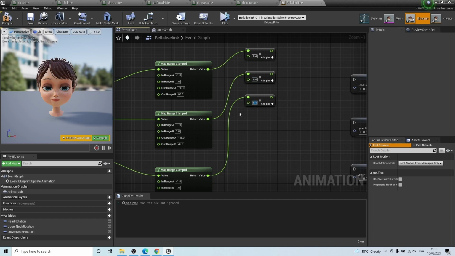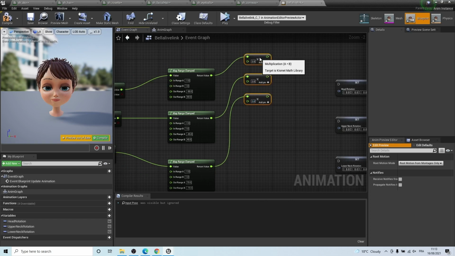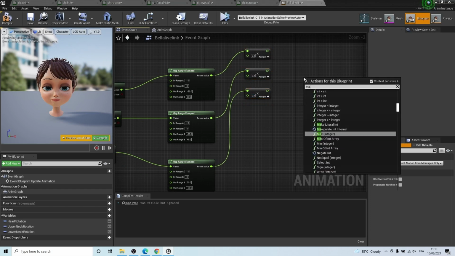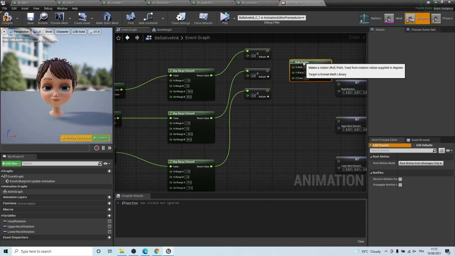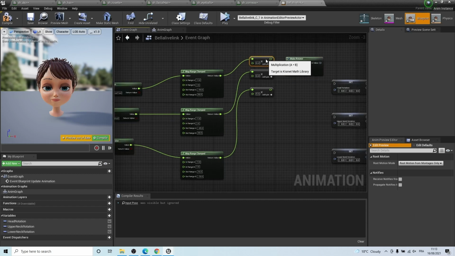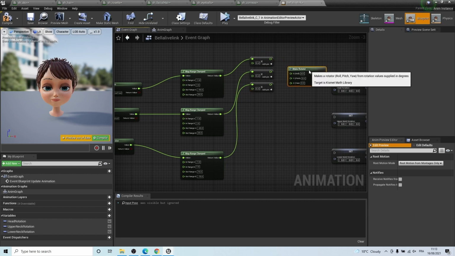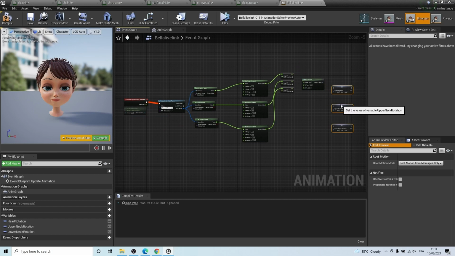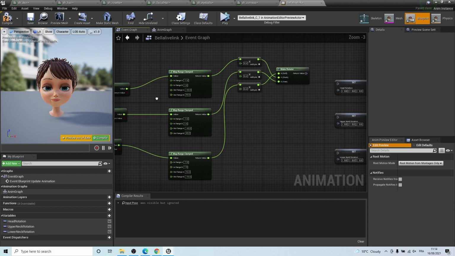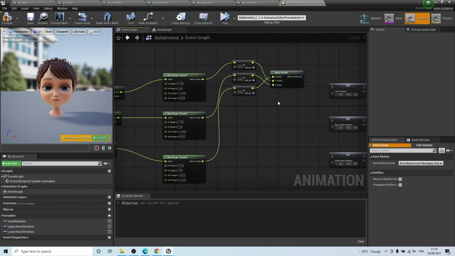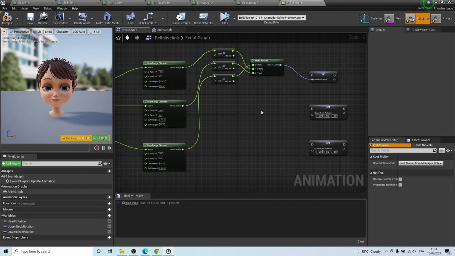Great, so with the first 3 ready, we're just going to move them out of the way a little. And then we're going to create a make rotator node, just like this. So this inputs the data coming in into the appropriate way that the yaw, roll and pitch are going to work on your model in the 3D space and on the XYZ axis. So the first one, just import that into the Y, so it would be pitch, and then the Z, and then the third one here into our roll. And then we're going to import that return value into our set node at the top. And there we go, so that's the way we're going to do it.